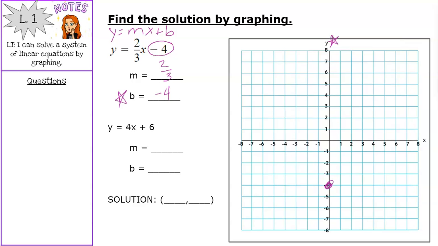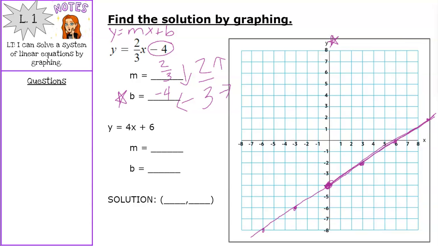And then we're going to use our slope to tell us our rise over run. So it's 2/3, which means we're going to go up 2, right 3. Up 2, right 3. And we're a little off the graph on that last one. So we have these points, but we also want to get points on the other side of our line. So we're going to flip from going up 2, right 3 to going down 2, left 3. We go back to our y-intercept and go down 2, left 3, down 2, left 3. And now we have all the points that we could possibly have on our graph.